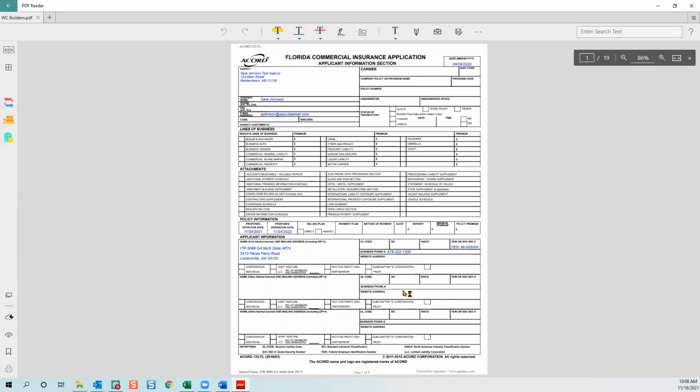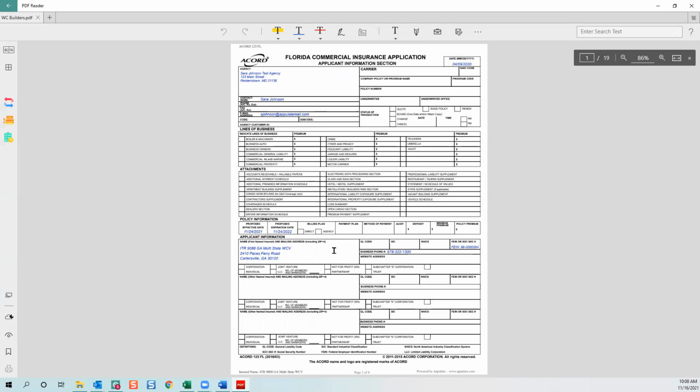Momentarily, we will receive a pop-up from Appulate asking us to confirm our Appulate credential information. That's so Appulate can start the process of bridging over all of the duplicate data that we can see on our Accord form and getting that into Appulate. We do not want to have to rekey any unnecessary data for our submission to Builders. So the purpose of using the Uplink tool is to eliminate that need.